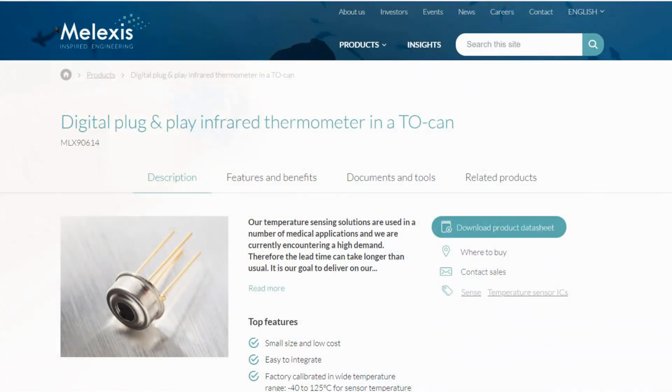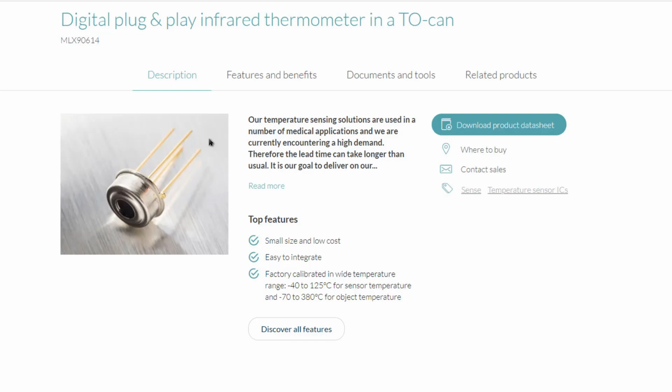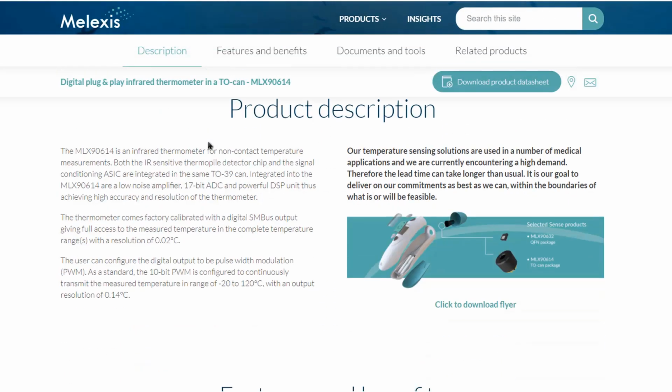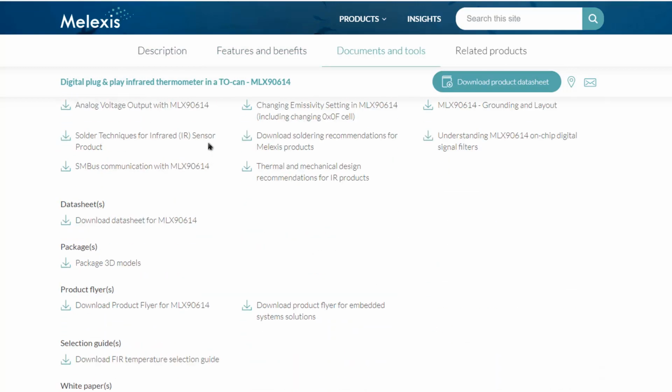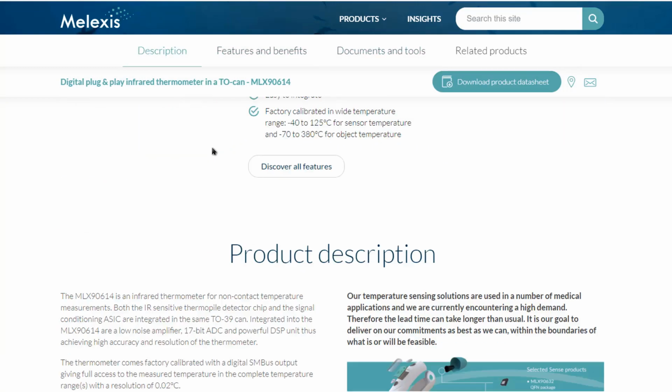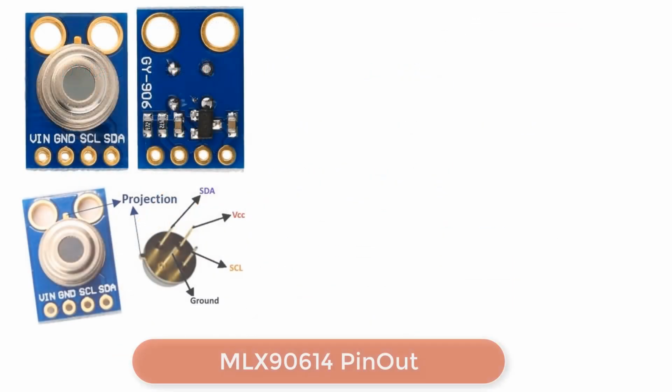The thermometer is developed by a Belgium company called Melexis. You can visit their official website to learn more about the sensor. The documentation part is well written and carries a lot of information regarding the temperature sensor. This sensor was recently in very high demand and popular worldwide since the beginning of COVID-19. Alright, let's see its pins.